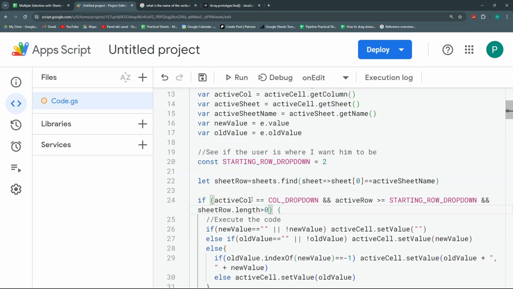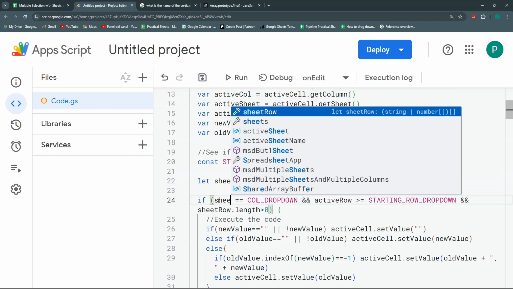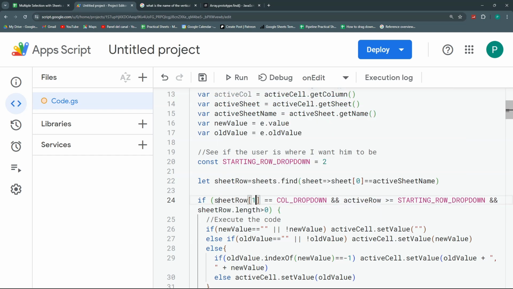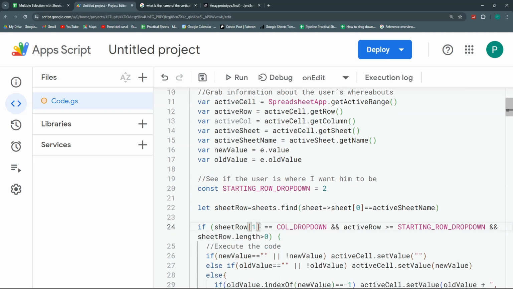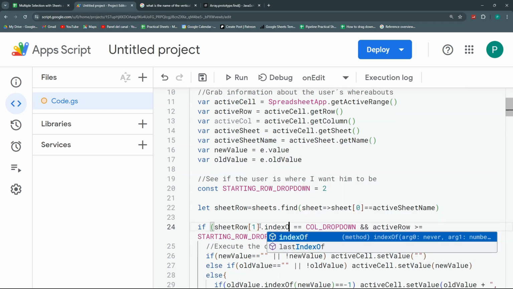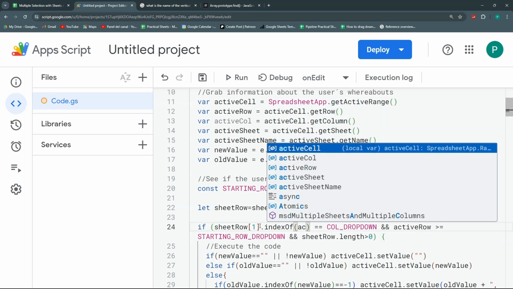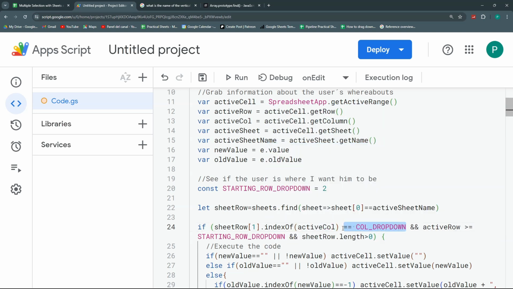And the second thing is that sheet row in the position 1, that is the array where I have my columns, this one, index of, the same we did before, index of active column is greater than -1. Actually, this condition, because if I have it like this and this doesn't exist, this will give me an error.